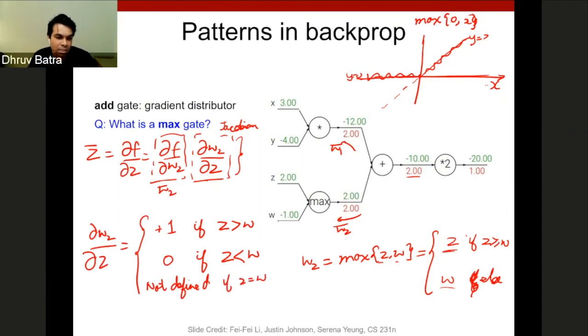And I'm doing this for Z's and W's, but it's the same as if I had done this for this max of 0, x function. We know that the slope of this line on here is +1, the slope of this line is 0, and so it's just a matter of writing down the slopes as 1 or 0 depending on which side of the y-axis you're at. Okay, so far so good. We've written down the gradient of the layer, the Jacobian, as an if-else function.